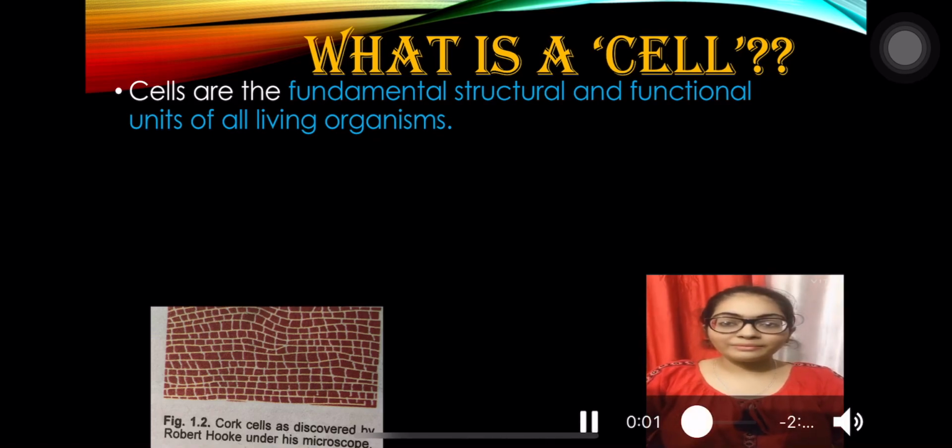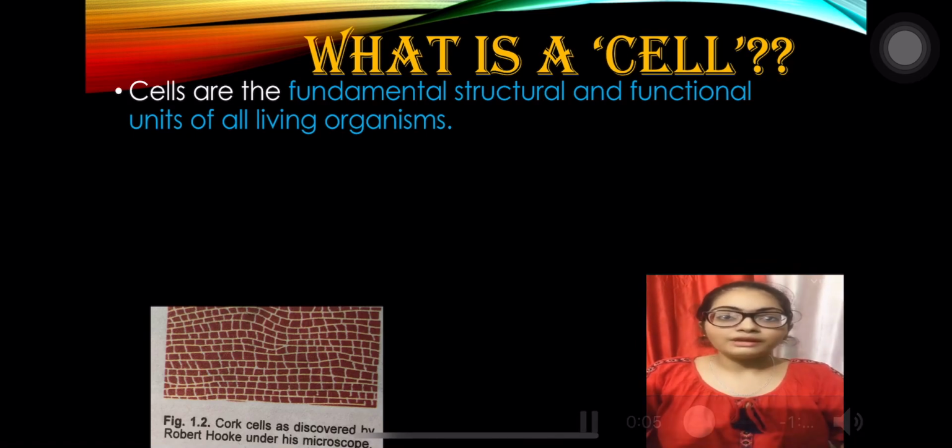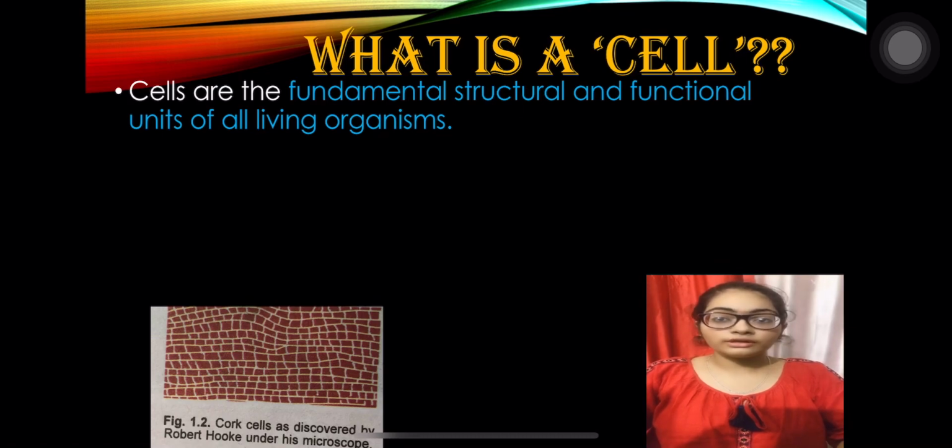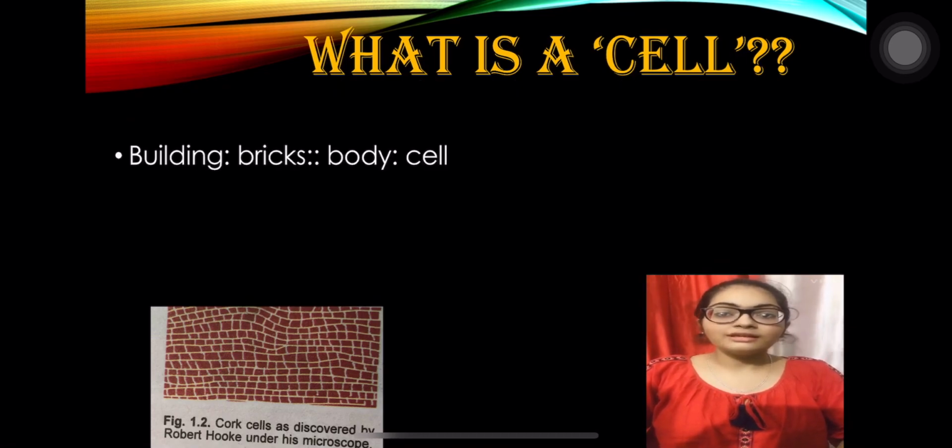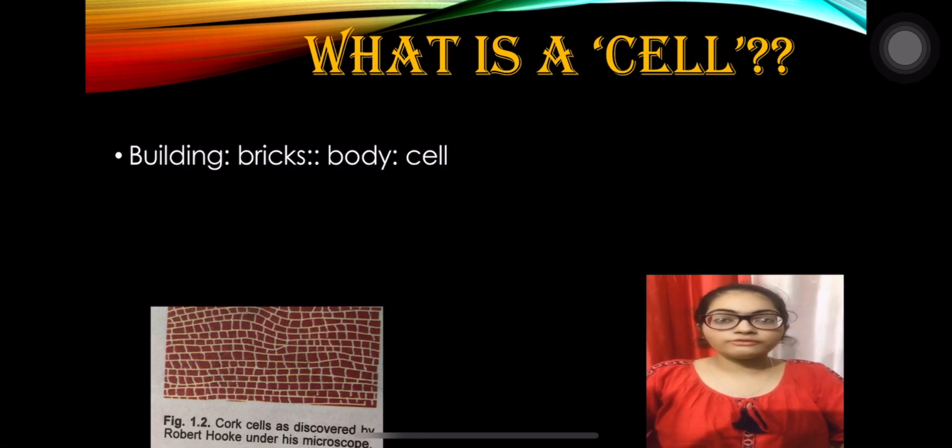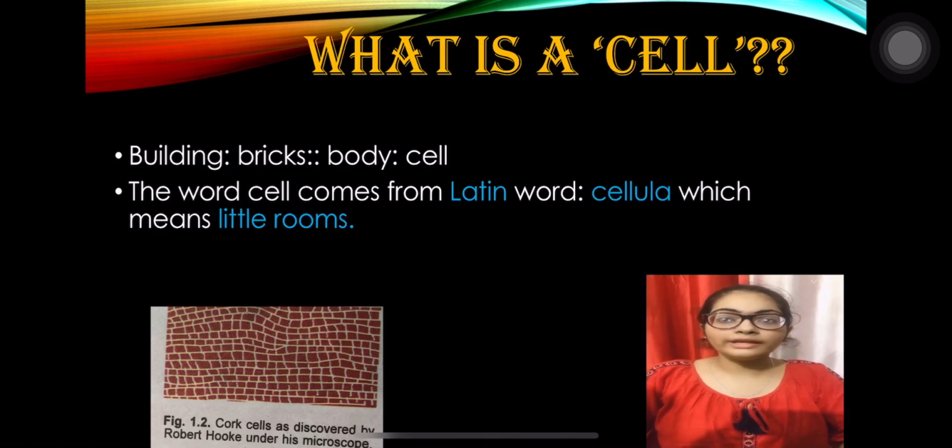Cells are the basic structural and functional unit of a living organism. Like the structural unit, the basic unit, the fundamental unit of a building are bricks, likewise the fundamental structural and functional unit of a body are cells. The word cell comes from the Latin word cellula, which means little rooms.